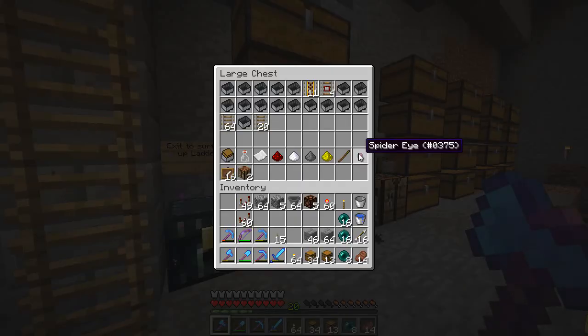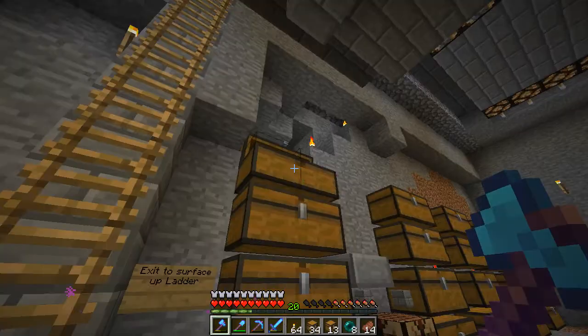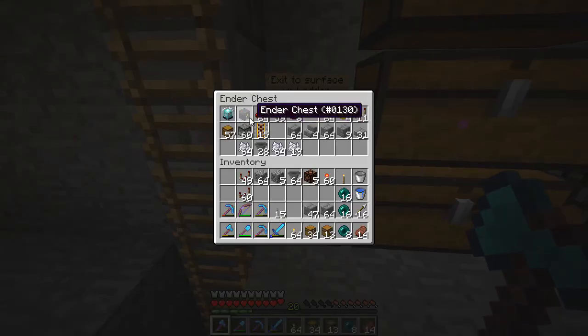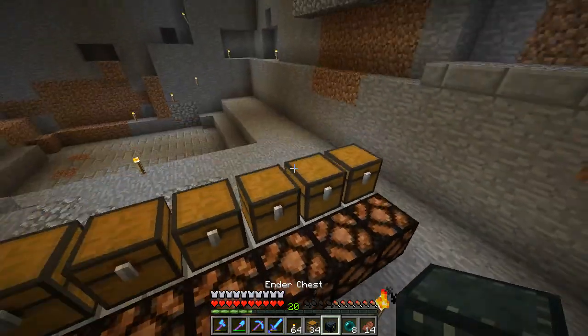So we got spider eye. 1, 2, 3, 4, 5, 6. This is overflow. 7, 8. Okay, so this one is actually... Where is that guy? Should have a spare ender chest. Yeah. This guy was actually just an ender chest before.